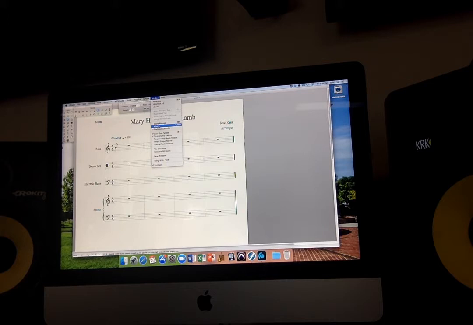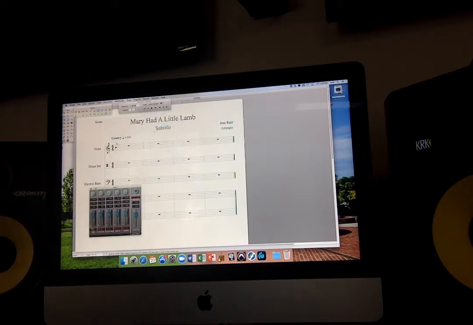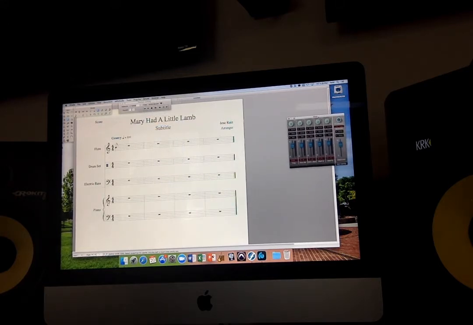One extra thing that I would suggest is the mixer. So you click mixer right here, you put it to the side, and now you can balance. If you want to, you can pan the instruments right here, just like you learned with the digital audio workstations. It's the same concept. Alright, so let's begin.